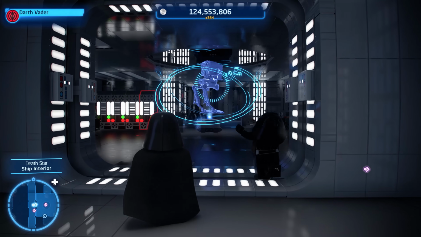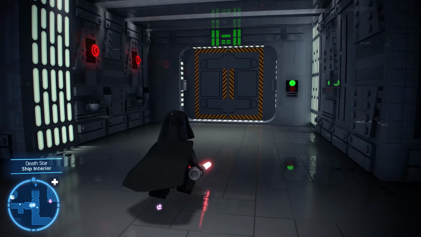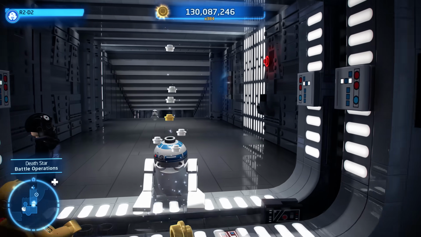So yeah, you can see all of the interior for the Death Star, and you do explore this whilst playing through Episode 4 A New Hope, but once you purchase it, you can access all of the rooms that are locked behind the doors. And now let's move on to the Death Star 2.